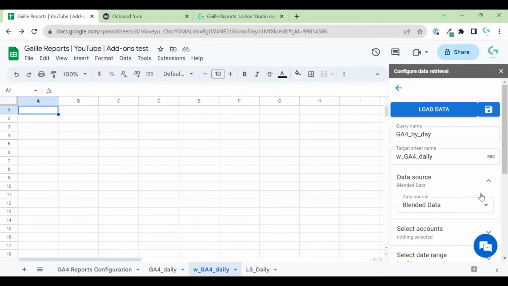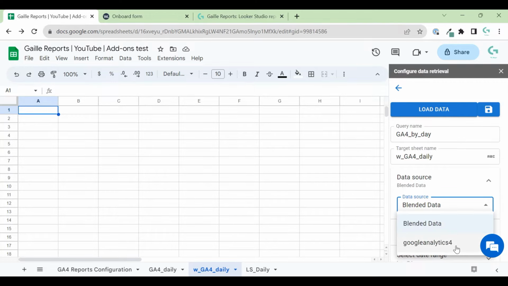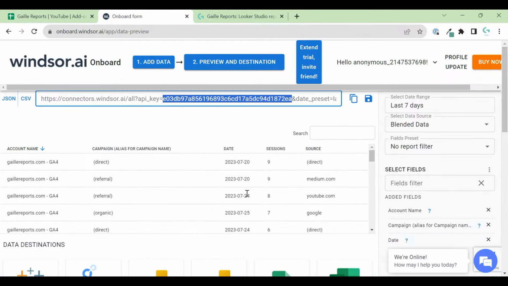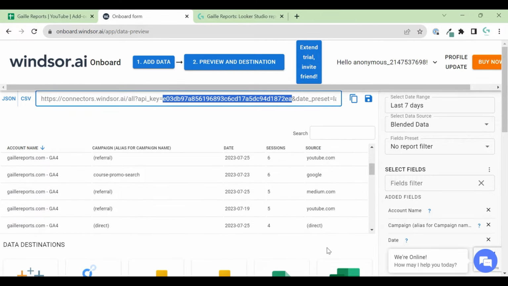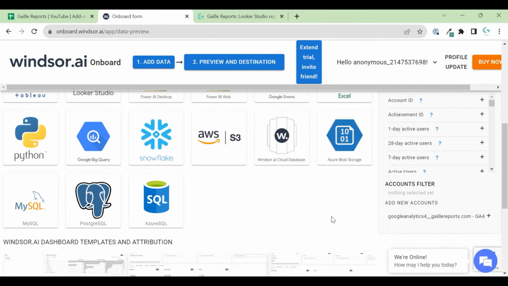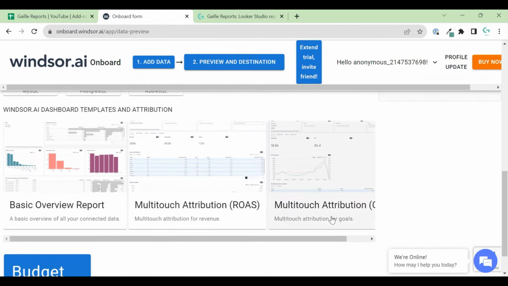Data source, blended data. No, I want it from data sources. Actually, I didn't use blended data yet. I didn't use this feature. Actually, I think it could be really nice to use, but I didn't need it before.